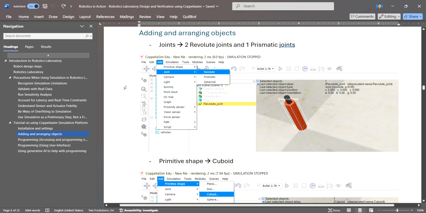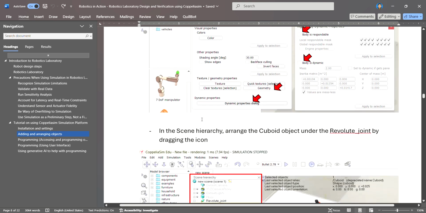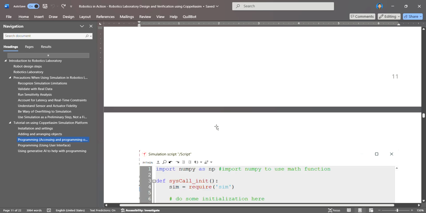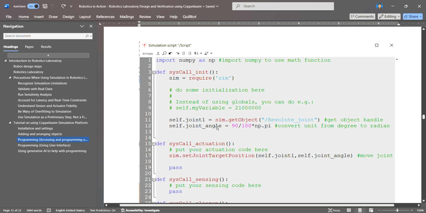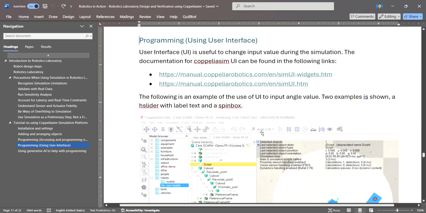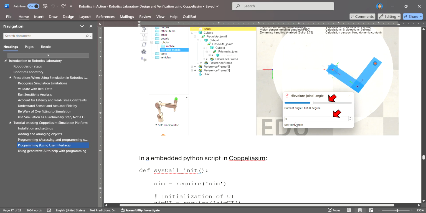It talks about adding and arranging objects, and after you have added objects like links and joints, the manual shows some tips on programming, how to call the address of the object for us to then programmatically do something on the object, and a little bit on the user interface, for when you have to allow the user to input information easily, like joint angle and so on.